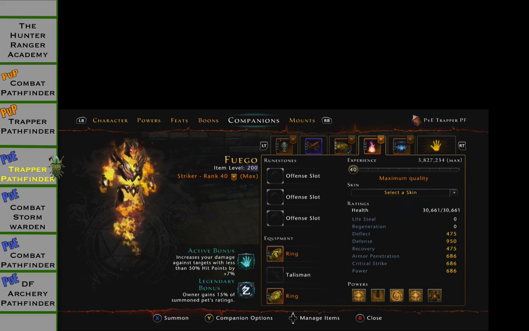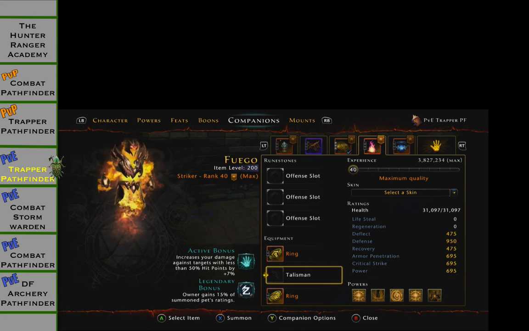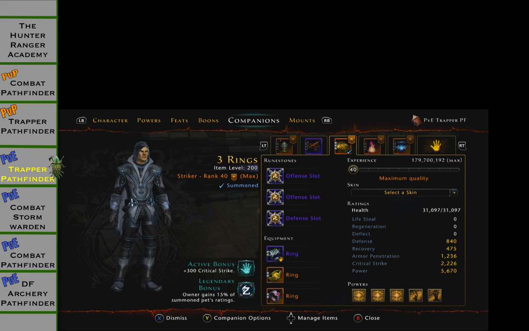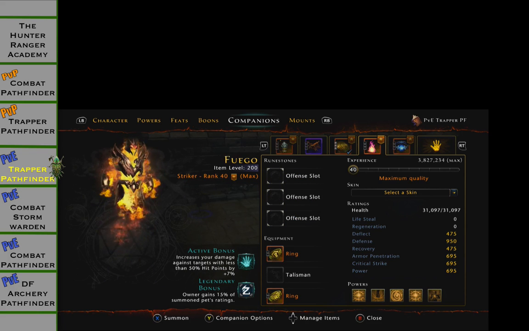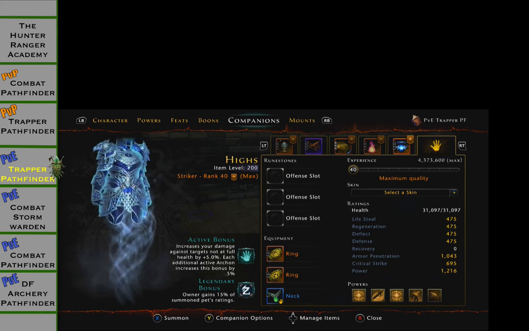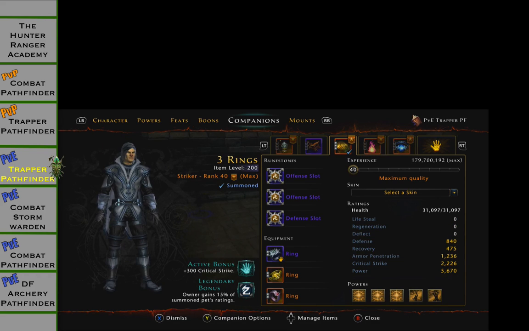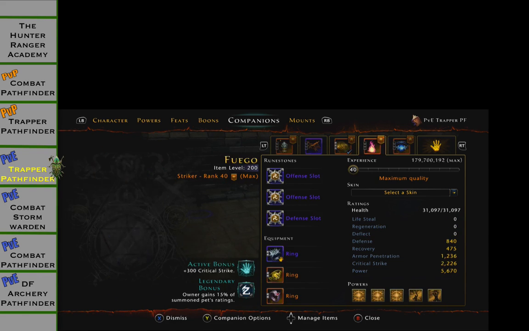The other companions that I have are, as you've seen a lot of people run, the Fire Archon, which is actually a really good active companion to have if you have 2 rings and a talisman that fit this character perfect. If you're having a hard time debating on which active companion to use, I would say it comes down to maybe 5 different ones: the Con Artist, this guy, which is the Fire Archon, the Air Archon, the Sellsword, and the Rebel Companion. I say those 5 because they all have 3 offensive slots, and all 5 of them are strikers.